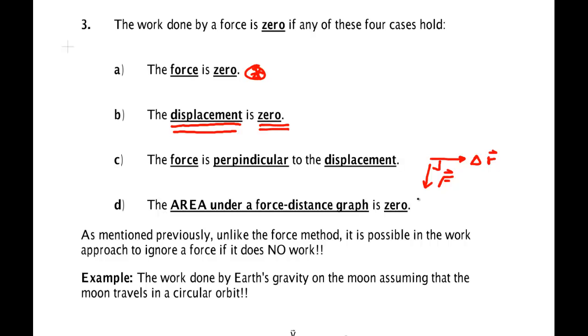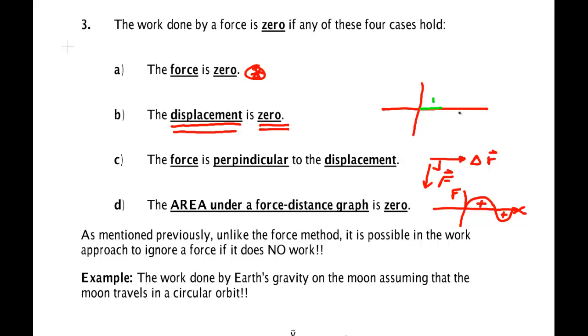And last, and the hardest one, is that you can have a case in which when you plot this, you find that there is some area under the force displacement graph, and the amount of area plus and minus over the path happens to equal. We had that in our case. If I had drawn it for the amount of work and everything, we would have had a graph that looked like this.